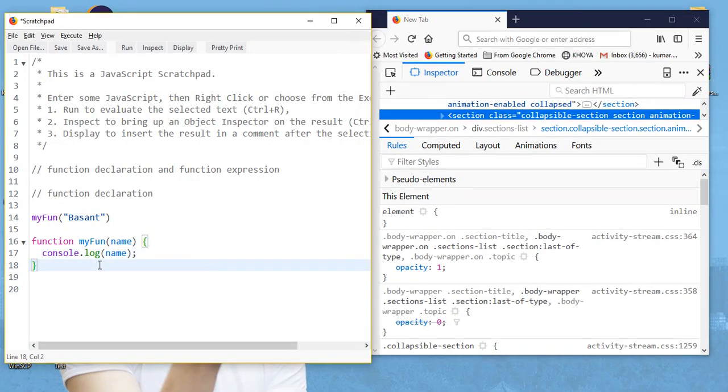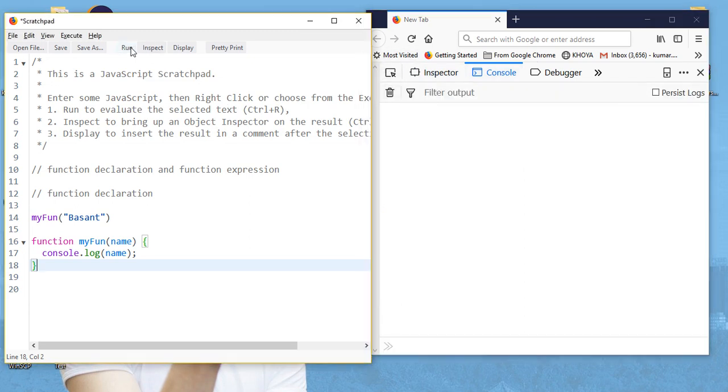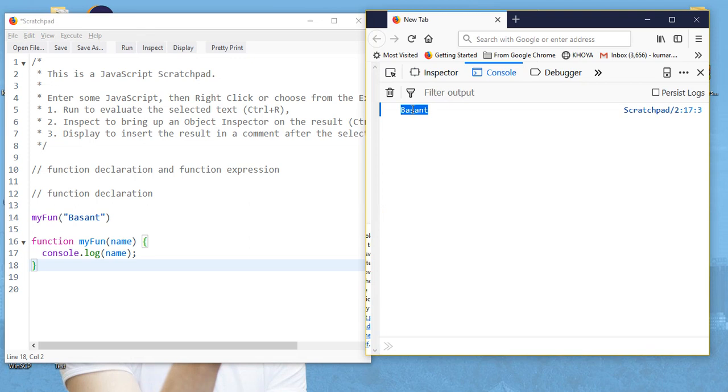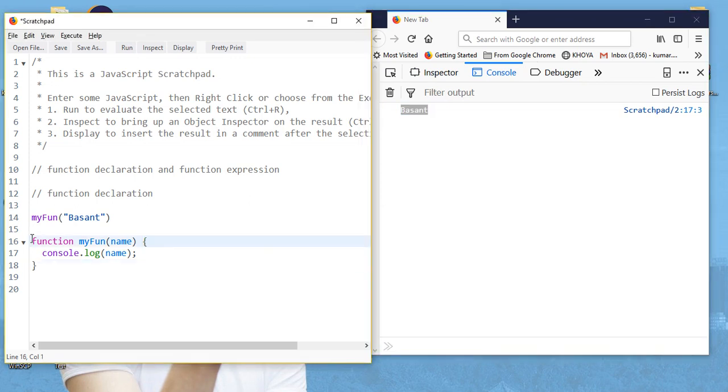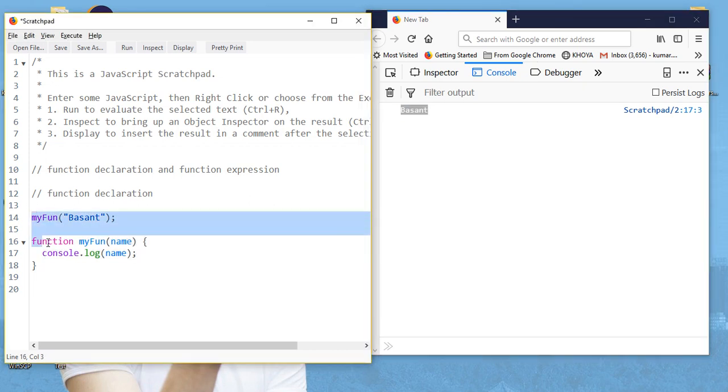So go to the console tab. Now clear this one, hit run. So we are getting the expected result. We are calling this myFun function from here and defining later on, and we are getting the result. This is the function declaration way of defining and calling the function.